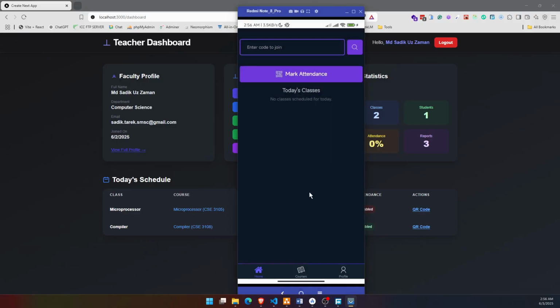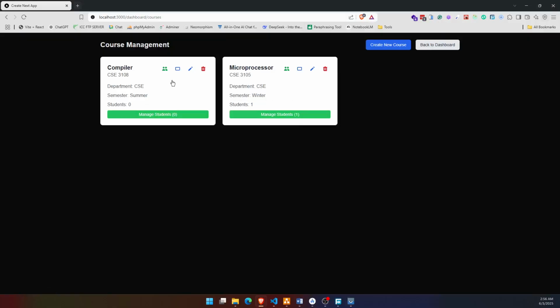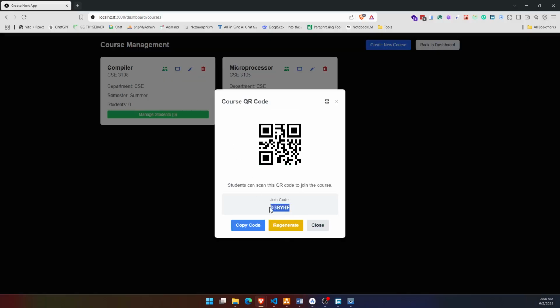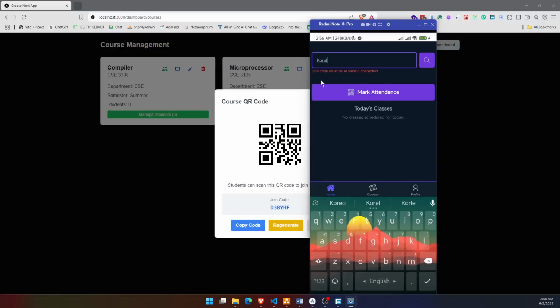My device has been registered. So as you can see, I have already logged in to my account. We have the course here that I just created. It has the copy code, the joining code. If we copy it from here and try to paste it, nope, so we have to type it manually, because I am copying it from a different source.